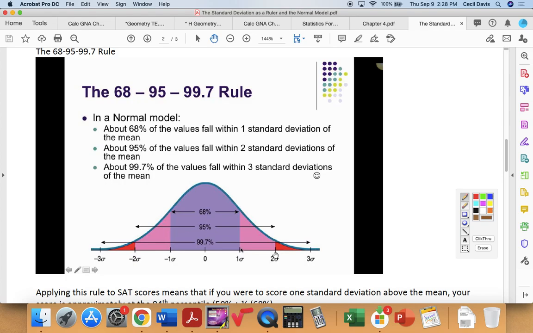Okay? And so if this happened, you had a lot of people in the middle. And again, it used to be that when you were doing A's, B's, C's, and D's, it was 10 points for everything. So 60 was the lowest passing grade. So there would be a lot of scores then between 60 and 80. The bulk of your scores would be in there. 68% of them, as a matter of fact, approximately.